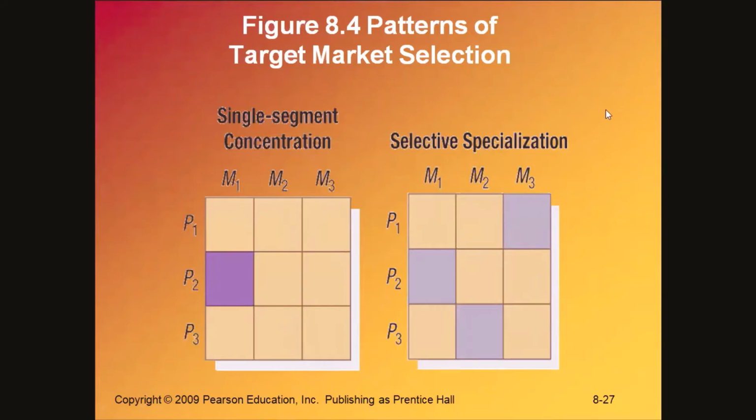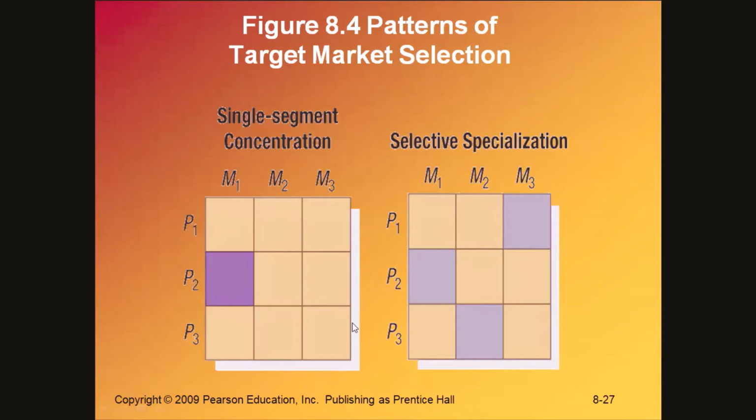So in this section, we'll be talking about targeting strategies. Here we're going to review the different targeting strategies. In this matrix, you can see we have two dimensions. Along the x-axis, we have plotted different market segments, let's say M1, M2 and M3 represent three different market segments. And along the y-axis, we have plotted different types of products: product 1, product 2 and product 3.